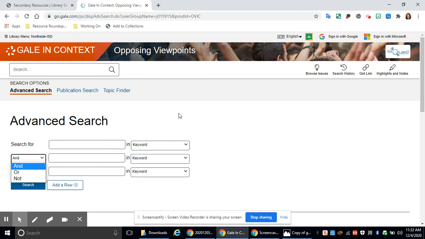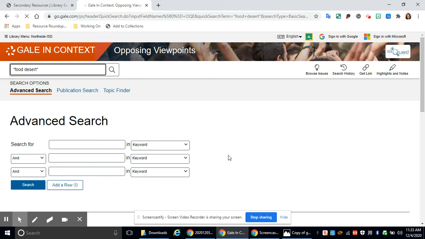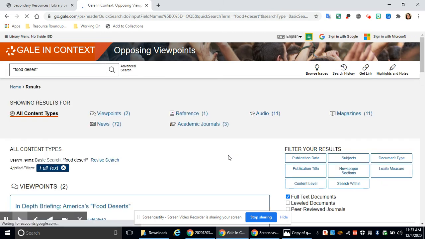Now, there are some other fun things you can do. We call it phrase searching. And you can just do phrase searching in pretty much any basic search. I use it in Google all the time. So let's say we are looking for food desert as a phrase. It's pretty similar to the and search, right? Hit enter, and there. You can see it's actually a few less than when we did food and desert, but that's a nice limiter right there, and it's a super easy one to remember. You just use quotation marks around it. Okay? So there we go.